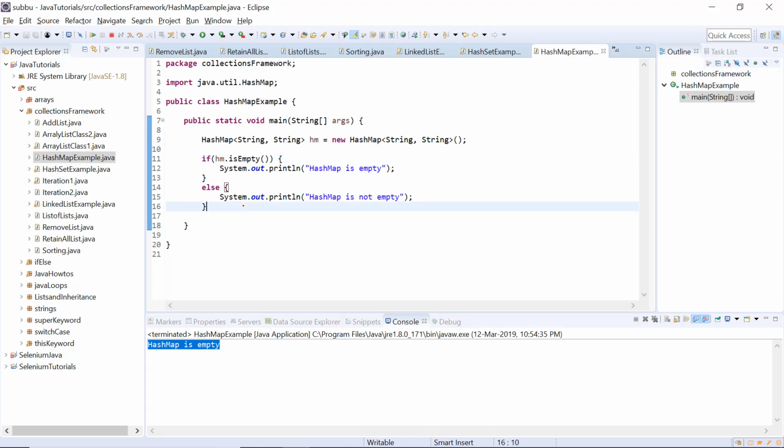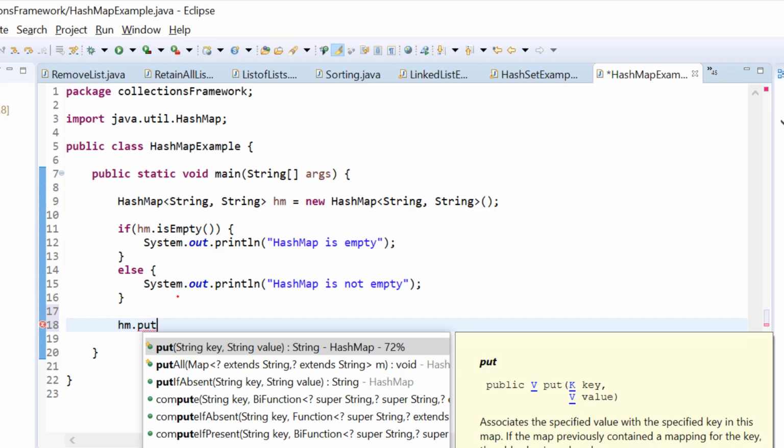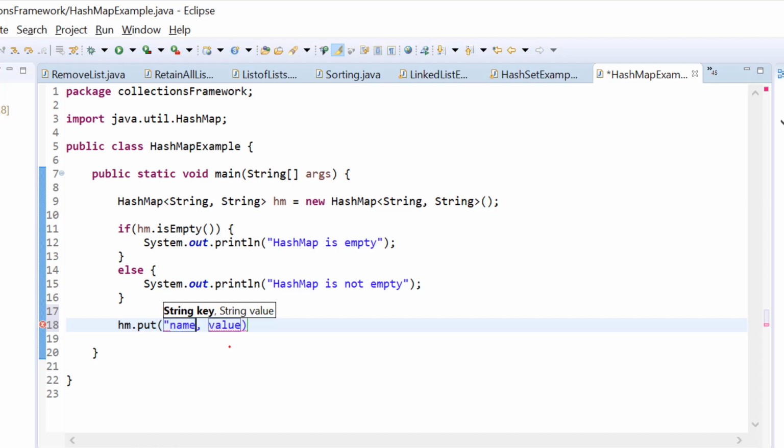Now let's add some elements into the hash map. In array lists or sets, we have used the method add to add the elements to a list or set, but in maps we have the method put. So we use hm.put, and if you see, this one takes a key and a value pair. The key I am giving is name, and the value is Subbu.